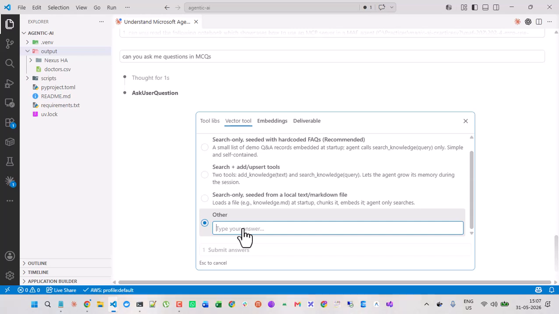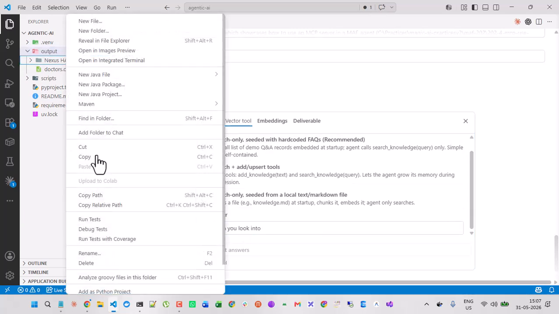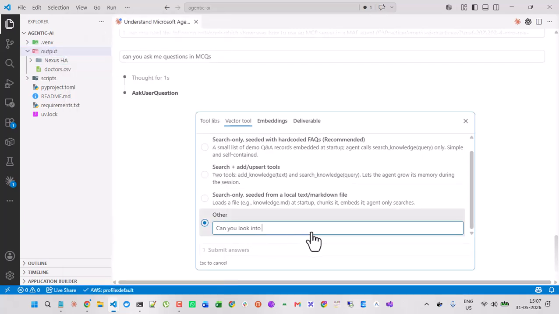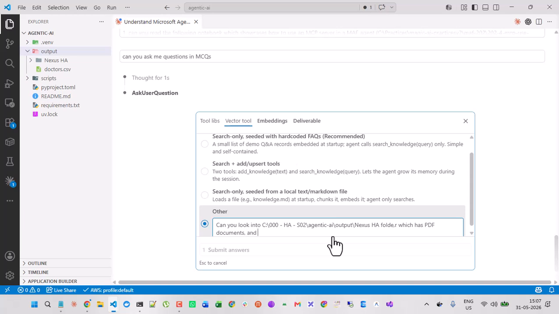Can you look into the Nexus HA folder which has PDF documents, and I would like to use Azure OpenAI embeddings to vectorize and apply similarity search.